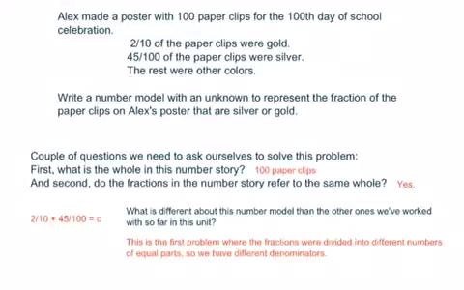Okay, so to think that problem through, we want to ask ourselves a few questions. First, what is the whole in this number story? So remember, we could show the whole by doing our whole box. Right now, we don't know. We'd have to fill it in after reading it carefully, and we do know the whole would be the 100 paper clips. Okay?